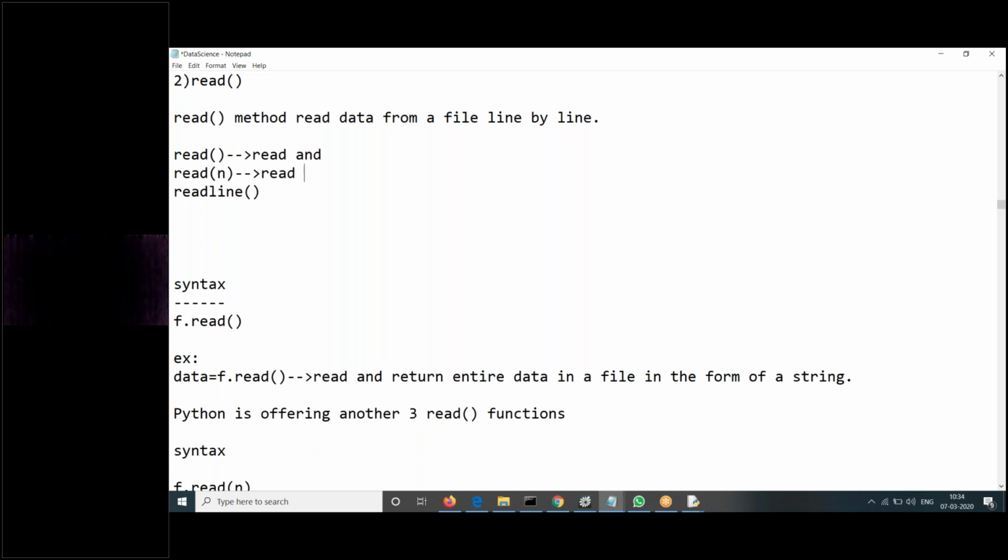So this will read and return the first n characters from a file. Readline, as the name says, reads only one line at a time.